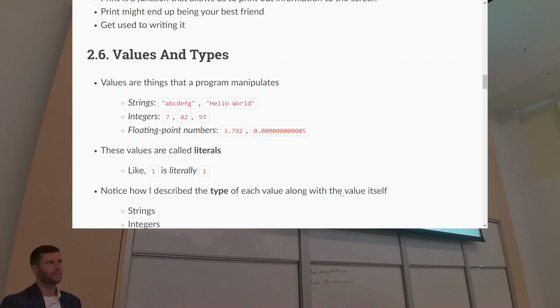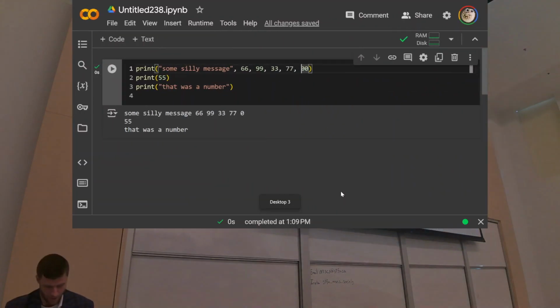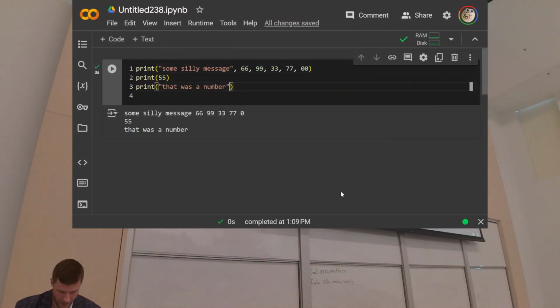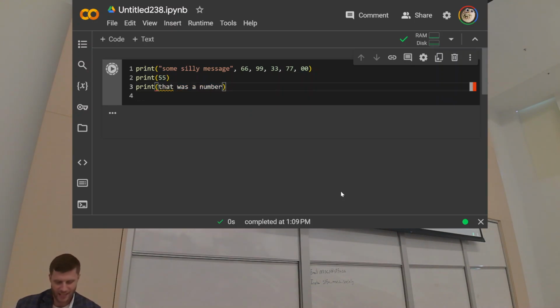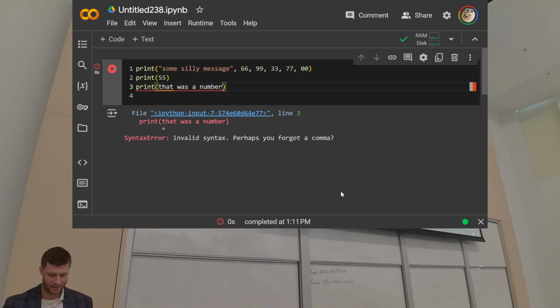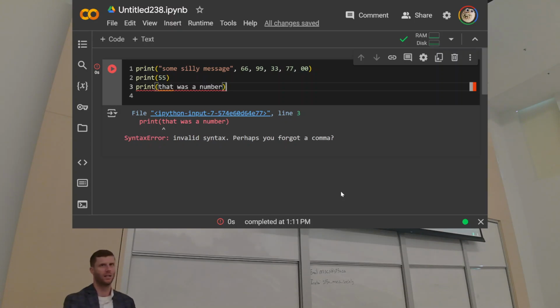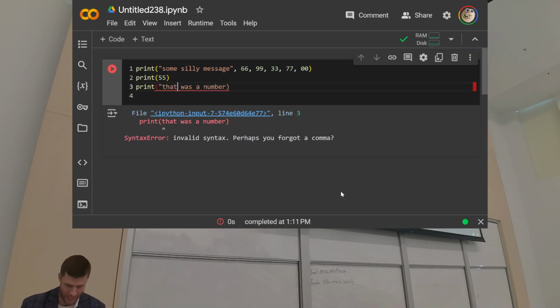One thing you'll notice about strings is they have quotes around them. And that's important for the string. Because if I didn't include quotes, it doesn't know that it's a string. It's going to say, well, what's that? What's going on? In order for the thing to be a string, it needs to be between quotes.